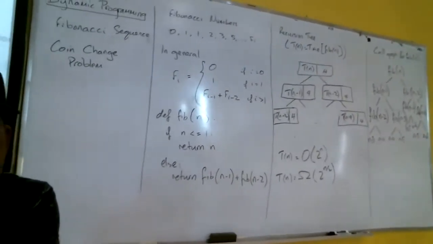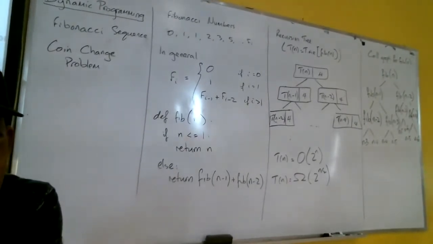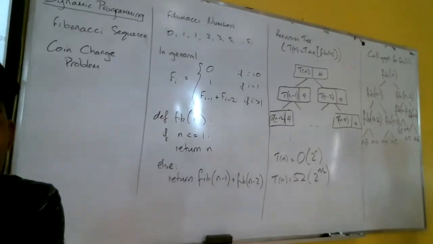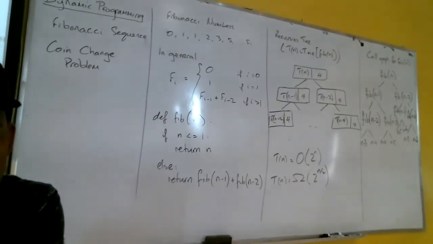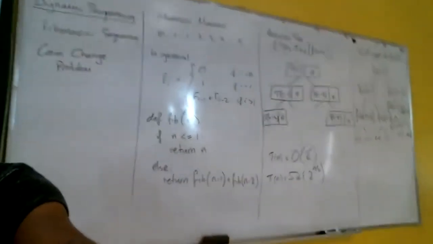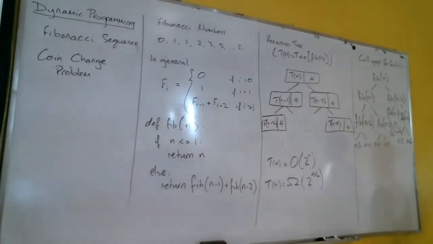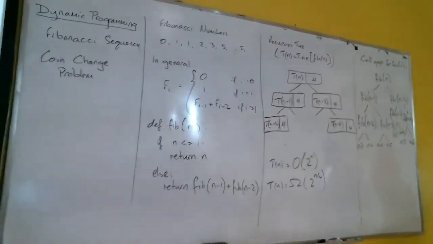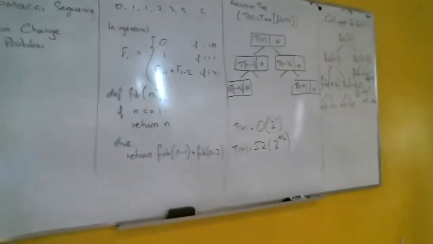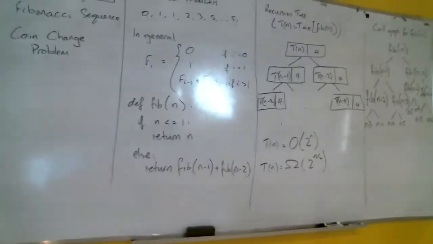Because if you just look at number of calls in and of itself, you can see the exponential. But importantly, you can see what the computations are. So how do we solve it? Or, well, how do we improve on this? The first time we calculate one of these values, save it. Put it in a table. And then the next time you need to get that value, check the table.